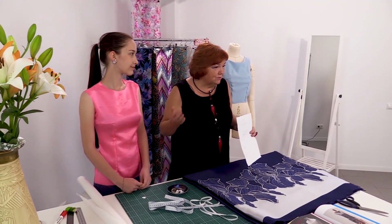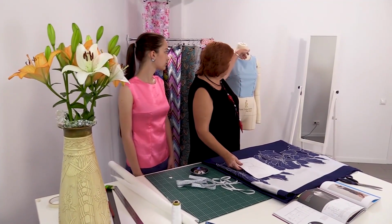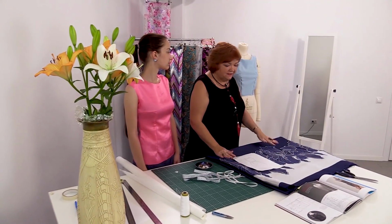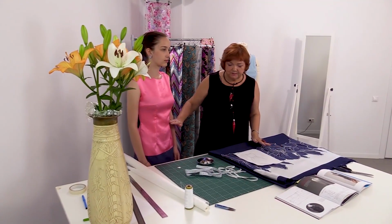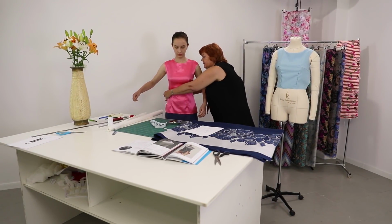Let's get back to working with the dress. We know how the neckline should look. We made this sketch. We chose the fabric. We made a basic pattern for Kate. The mock-up was made on its basis.